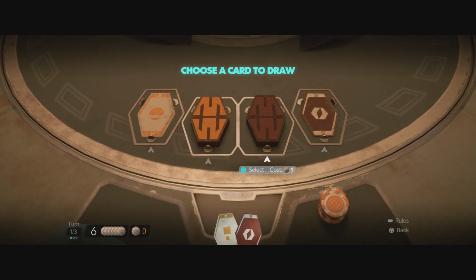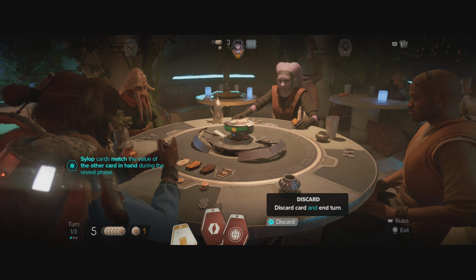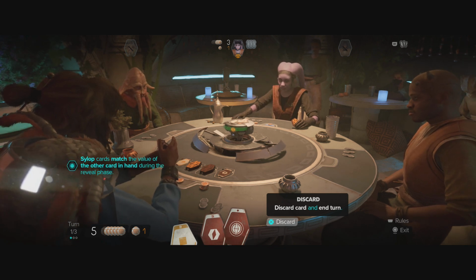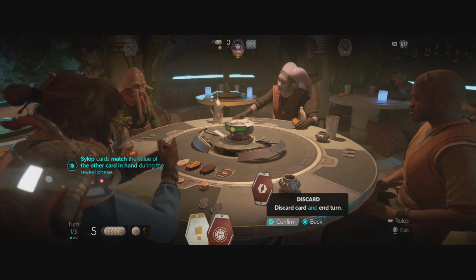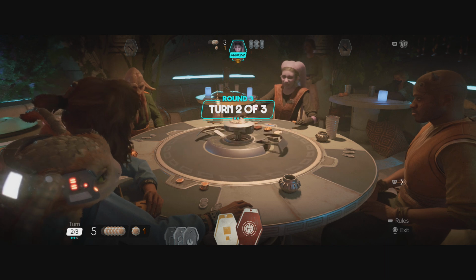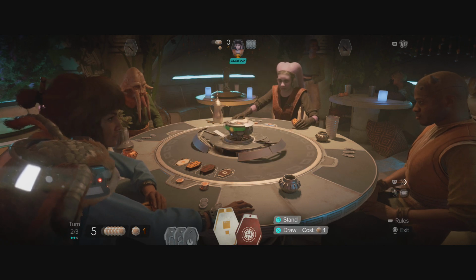Can't even tell, dude. What is that? A 5? Psylop. Okay, cards match the value of the other. Match the value of the other card in hand during the reveal phase. So that's the Psylop. All right, get rid of this. Rules guide. All Sabacc rules can now be found. All right, cool. Get out.